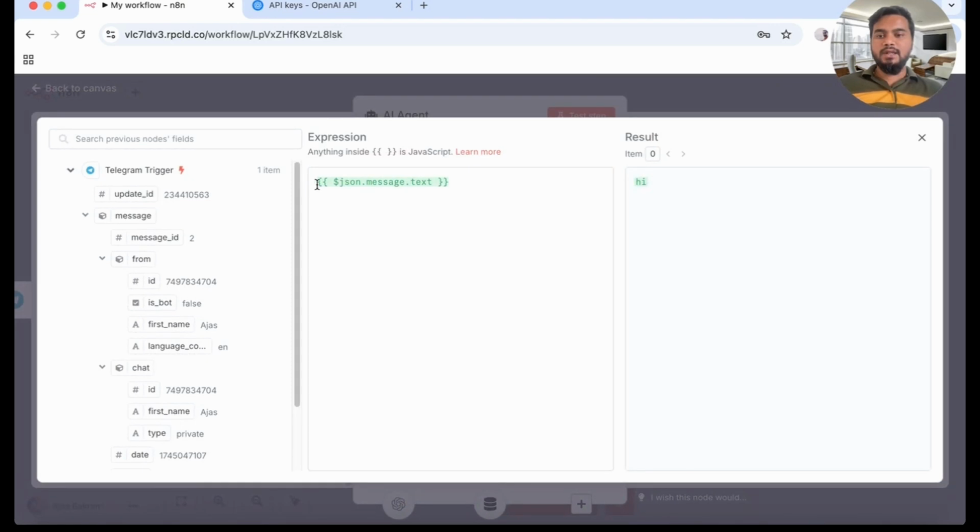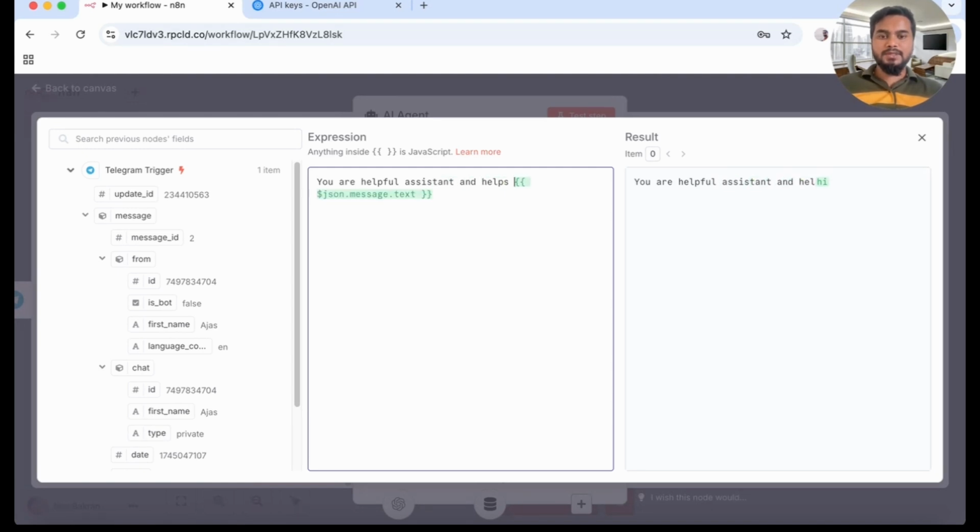So I will say you are a helpful assistant and helps user with their queries. Or even better, I would say you are a helpful assistant to AJAS and helps user with their queries.